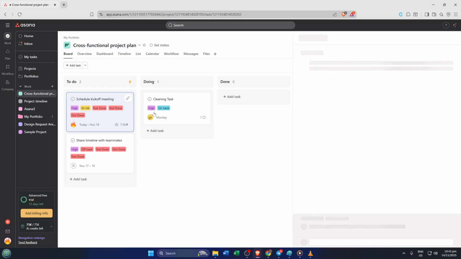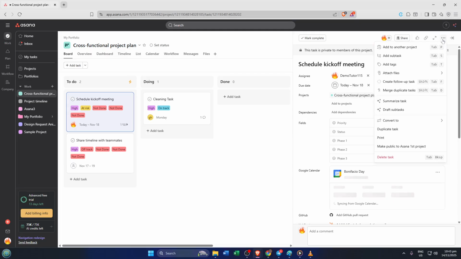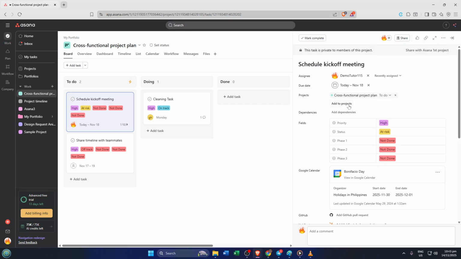Now you're in the heart of template customization. Let's break down what you can do here and why you might want to. Need to tidy up the title or clarify the description, perhaps to help new team members understand the task better? Simply click and type. Clear, descriptive titles and instructions prevent confusion. Maybe you want to add or remove assignees. This is useful if roles have changed or you need to rotate responsibilities.